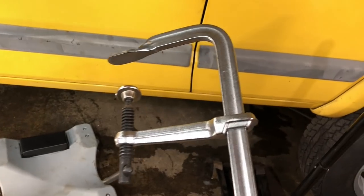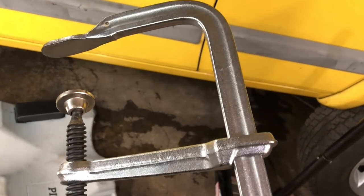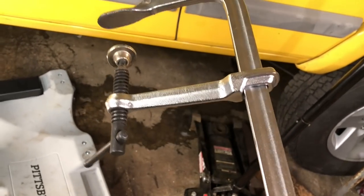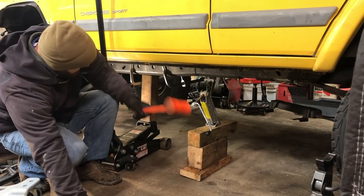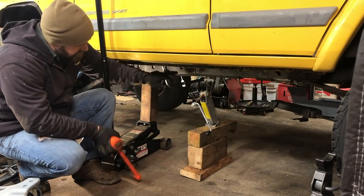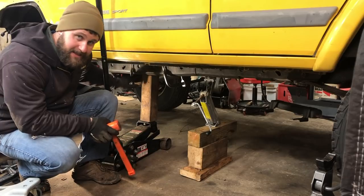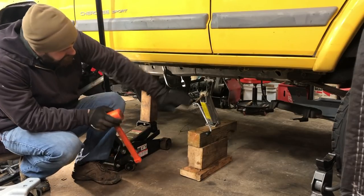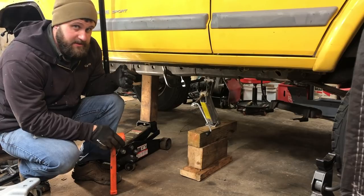I also ran out and got some welding clamps — these F-style clamps. And that makes a world of difference in the amount of surface area that you're able to apply force to, which you can't really do with a C-clamp in this scenario. So those were the two things I was kind of missing. Now I've got it nice and tight. I also went through after getting everything pretty much exactly where it needed to be and just smacking the areas that I need to weld. I'm going to start at the middle here and kind of work my way out, moving my clamps as I do that. I want to make sure this is nice and tight to the frame, because any gap in there is just going to require excess bead on the weld, which is going to create excess heat, which is going to blow through the frame.